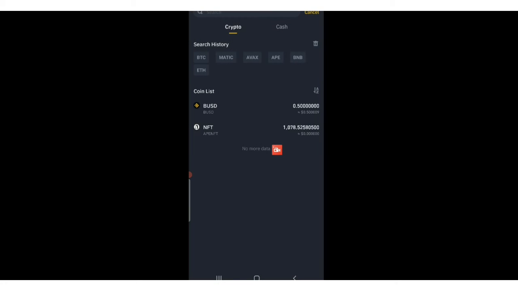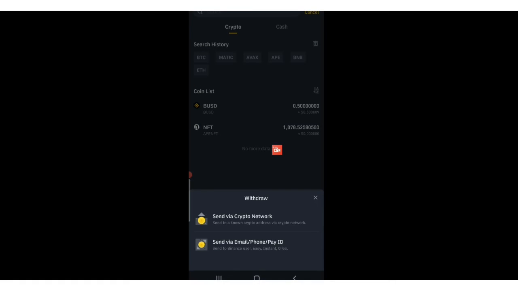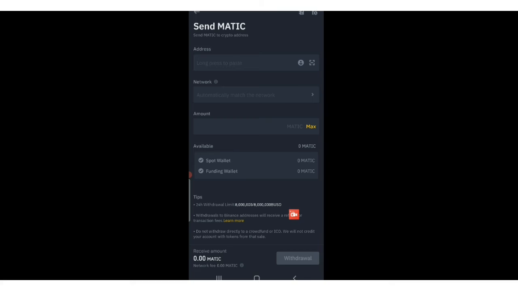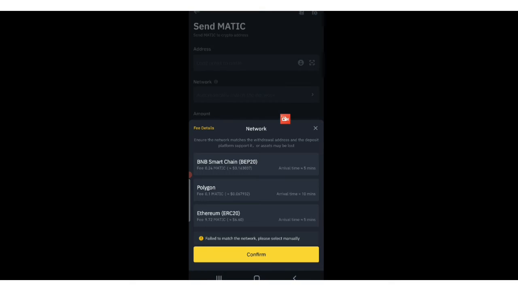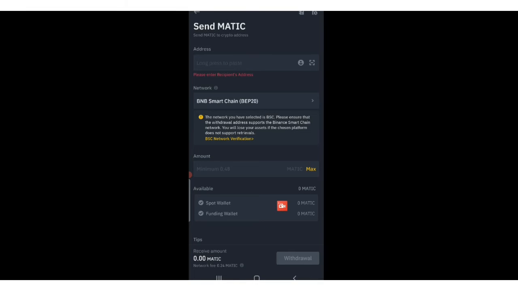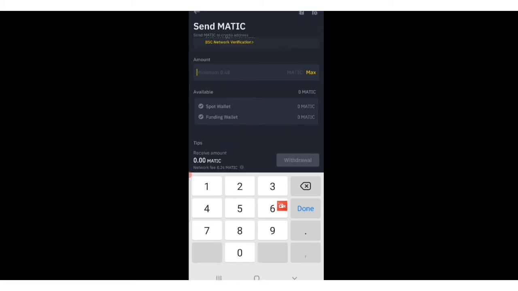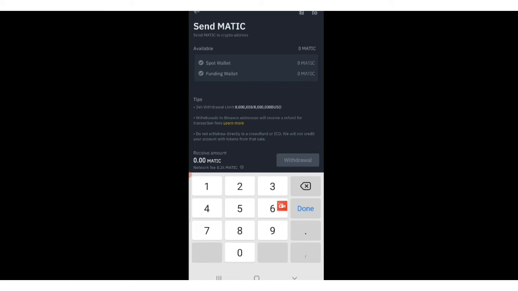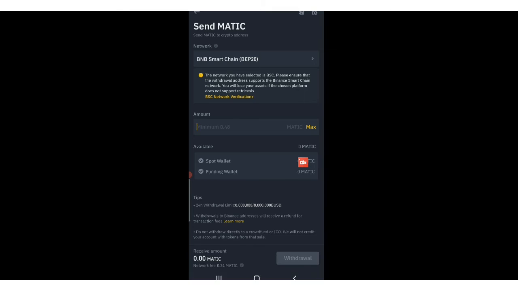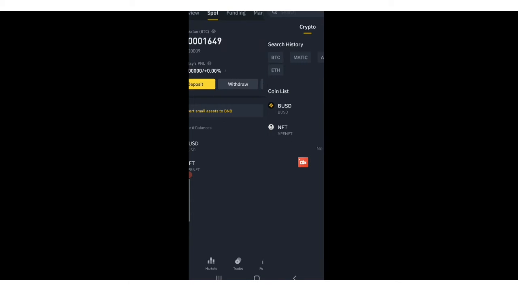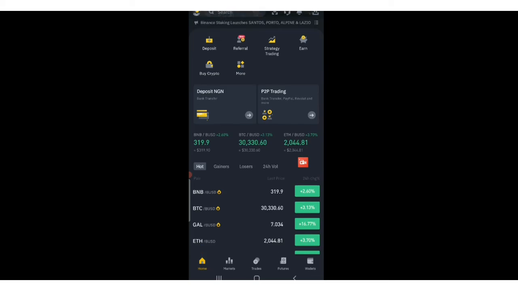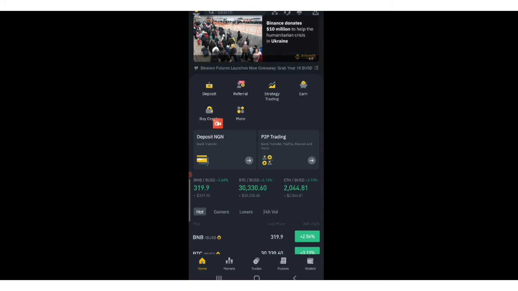You can also, if you want to use withdraw, let's say you want to withdraw Matic, send to crypto network. You copy the wallet you want to withdraw to, paste it here. The automatic is the wallet. Is it on Binance, is it Polygon wallet, is it Ethereum? Choose one of these chains. Let's say it's Binance BEP20. You put the amount here, then you initiate the withdrawal using this place. So it is not something hard. Binance is a very good application. Also, they have a lot of programs like Binance.